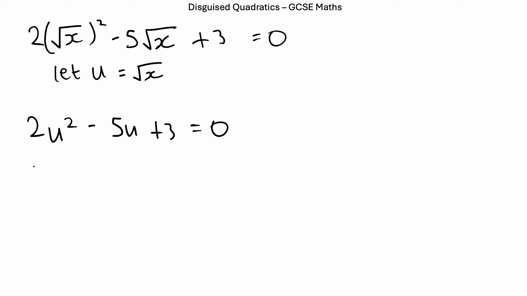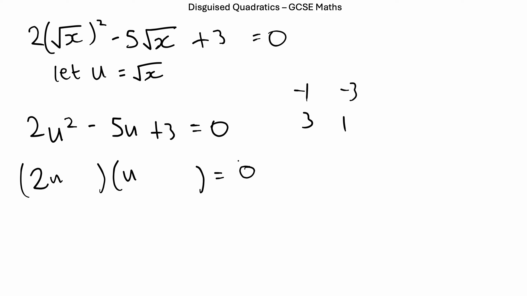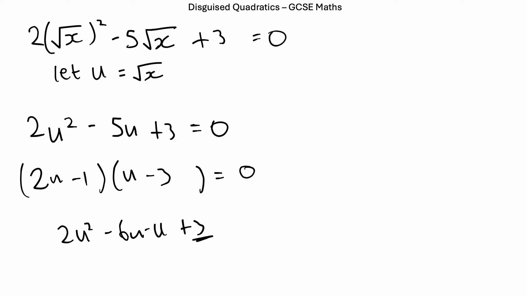How do we solve quadratic equations? We factorize them. So we could have (2u)(u), all equal to 0. What numbers multiply to give us 3 and add to give us minus 5? Well, we could have negative 1 and negative 3. That's pretty much our only combination. But notice, if we have negative 5u in the middle, the numbers have to be negative. Let's test negative 1 and negative 3. Factorizing quadratic equations is basically trial and error. 2u multiplied by u is 2u squared, minus 6u, minus u, plus 3 — but this gives us minus 7u, which isn't what we're looking for.